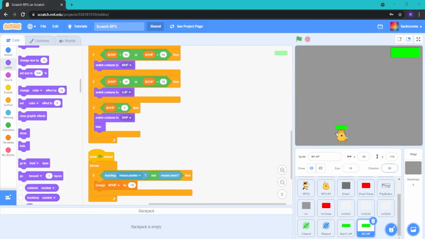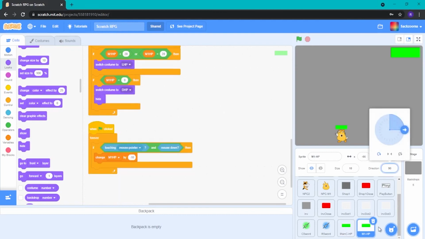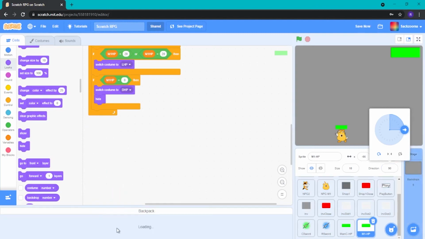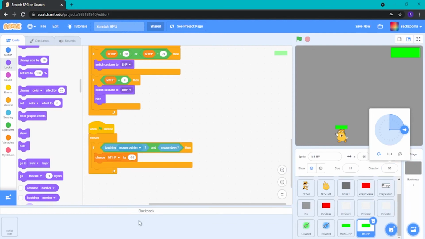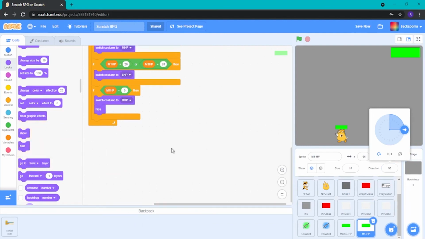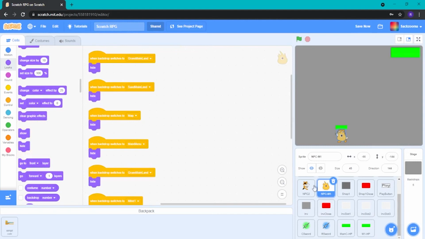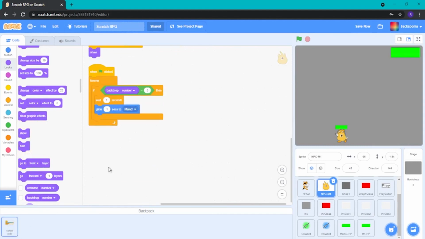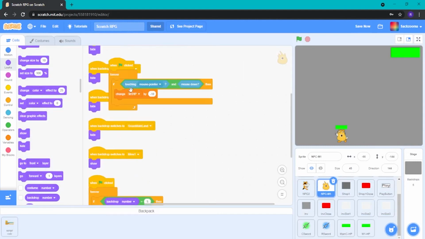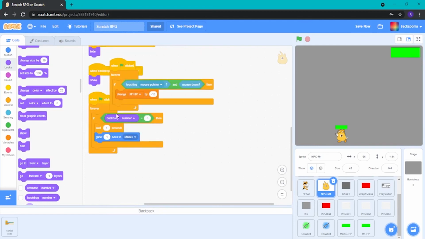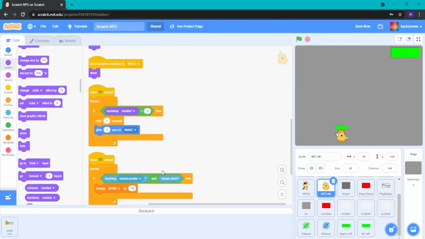Okay, this is really another simple error made by me. Instead of having this code in the M1 HP, we will drag this piece of code into our backpack. Yep, as you can see here, now we can get rid of it. It's irrelevant now. I'm going to go to NPC M1 and drag it in there. I'm going to drag mine to the bottom. It doesn't matter where you put yours.